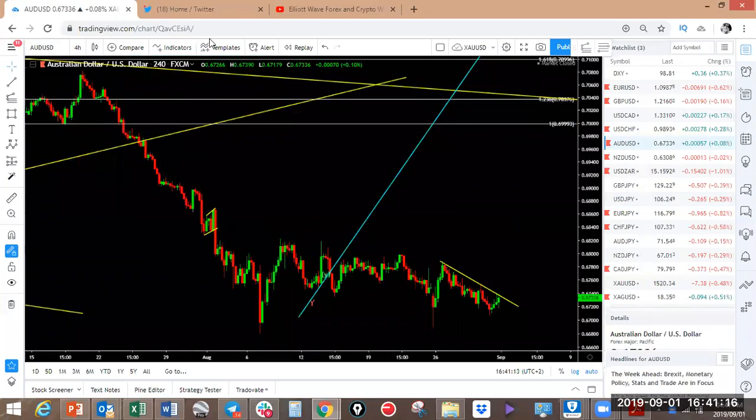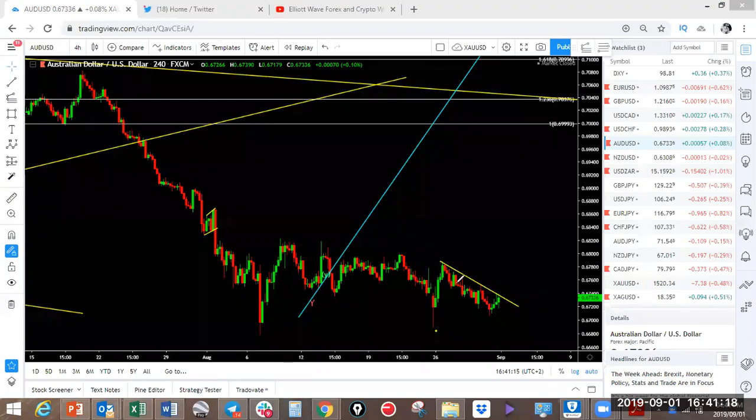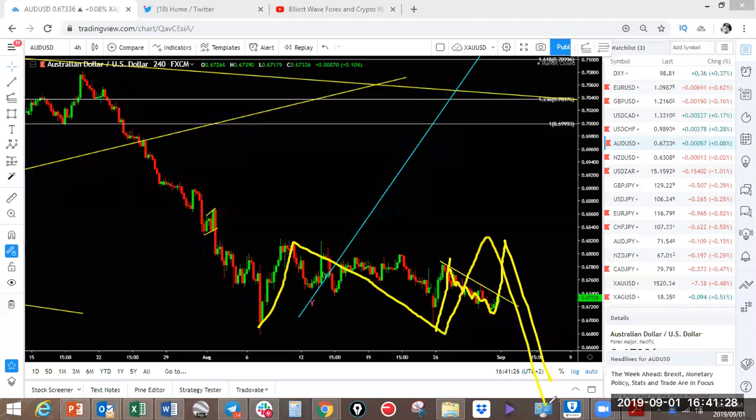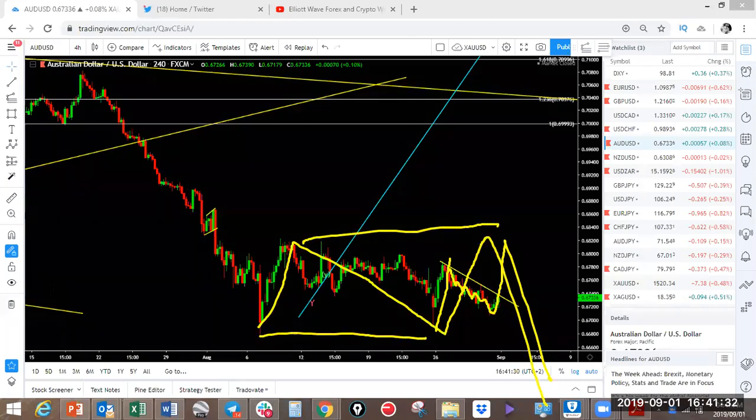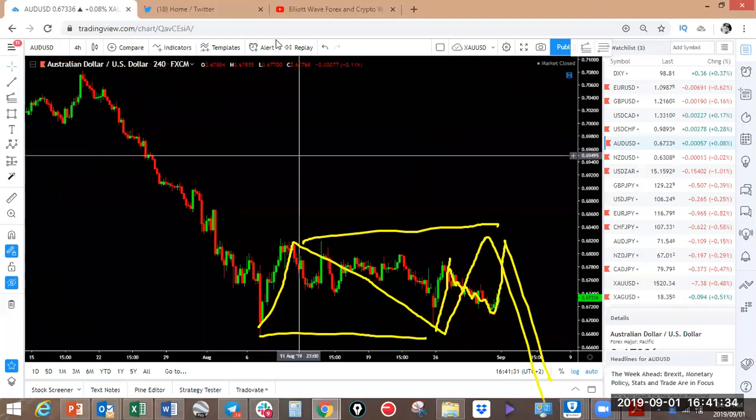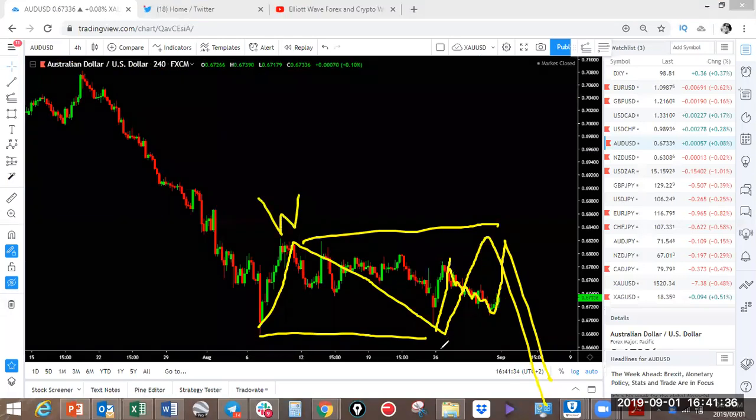So you've got the impulse, and now you need to get that push up. You can get this quick impulsive move here and then come back down here again. Now that will be a 1, 2, 3-wave structure, and then we continue with the move to the downside. This will be your overall bigger structure. If I switch this off here to make it clear, this will be your W, this will be your X, this will be your Y, and then we continue with the move to the downside. So this will just be a short squeeze. Okay, let's see how that plays out.